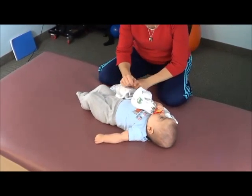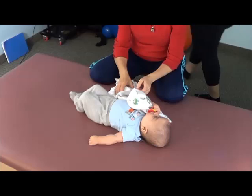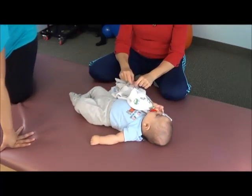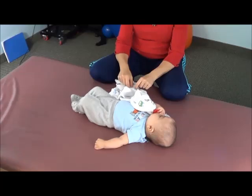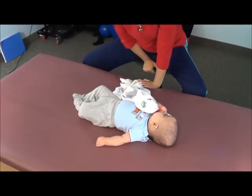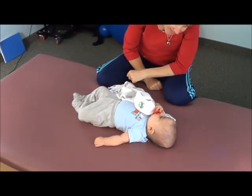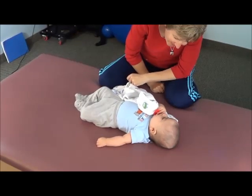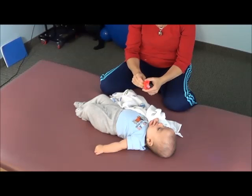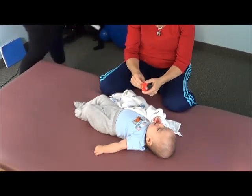So he's 4 months old. So just looking at him lying down, do you guys notice anything? I just moved the tape. Do you guys notice anything lying down? I do. So what are they?